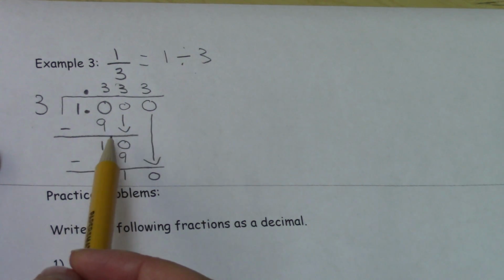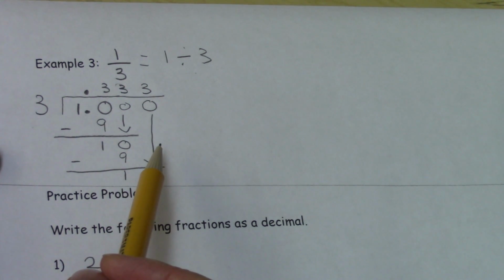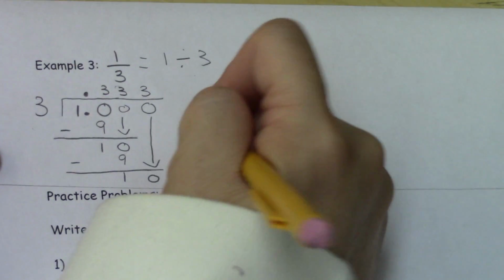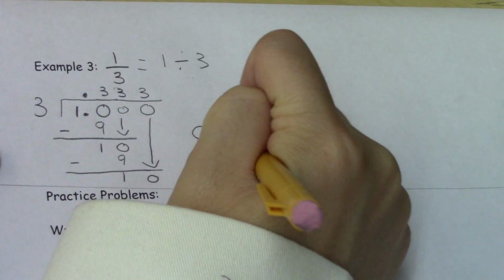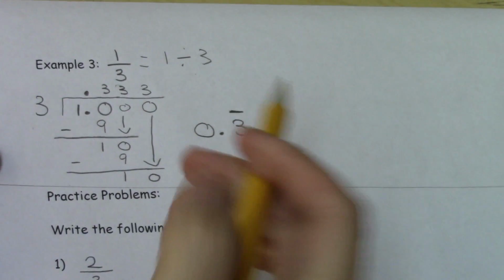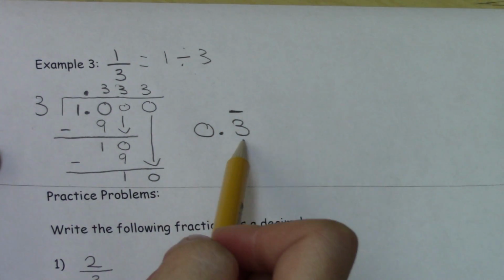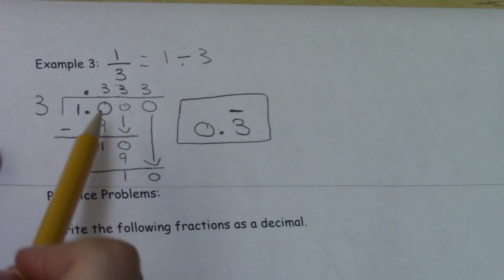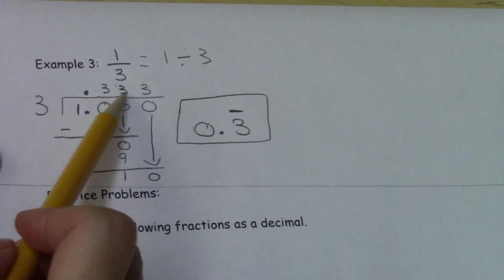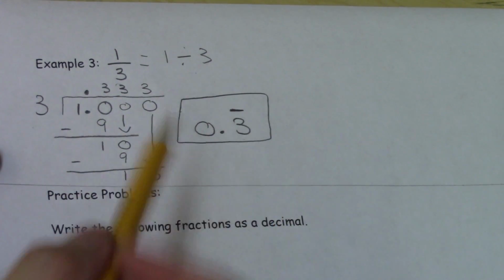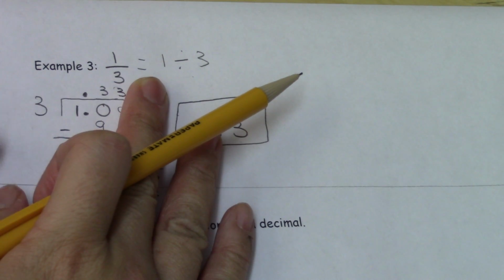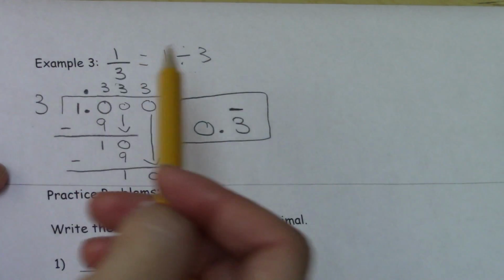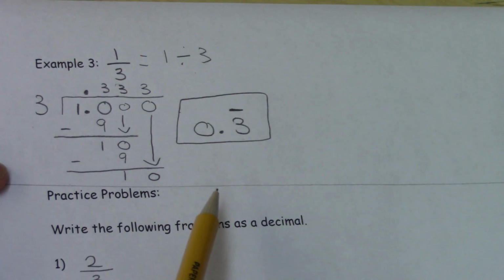So 1/3 as a decimal is just going to be 0.3 repeating. So 0.3 repeating, okay? The bar over the 3 means that this 3 keeps repeating itself. Now, once you realize that this number is just going to keep repeating, you can stop. So I could have stopped right here after 2 3s, because then I think, oh, it's just going to keep repeating itself. But if you want, you can also go a little further too, just to be sure.